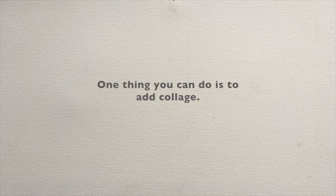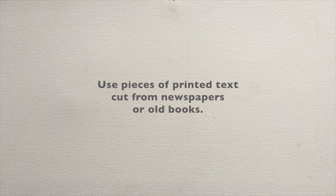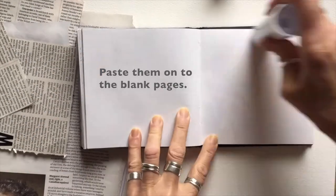One thing you can do is to add collage. This can be as simple as taking pieces of printed text cut from newspapers or old books and pasting them over one or more of the pages.